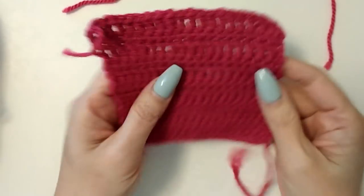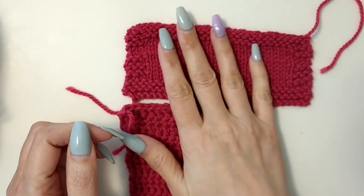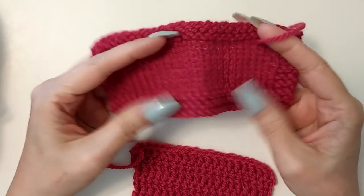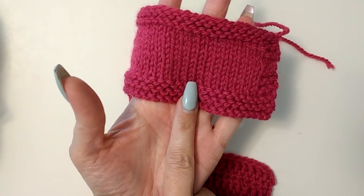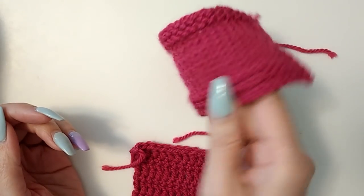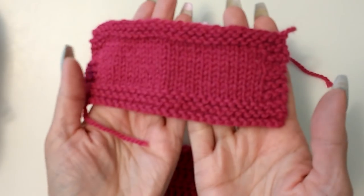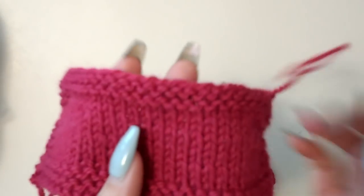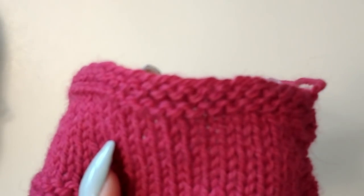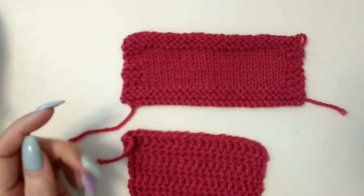It feels pretty nice and softened up even more after washing. All I did was soak it with some wool wash, lay it flat to dry, and pin out the corners on the crochet swatch because they were curling. I also did this at a size 6 knitting needle just to give you an idea of the fabric it makes. With my gauge I'd probably want to go down a needle, but you can see it's a really nice drapey soft fabric. There's a little bit of fuzzy halo too, though my camera isn't cooperating enough to show it clearly.